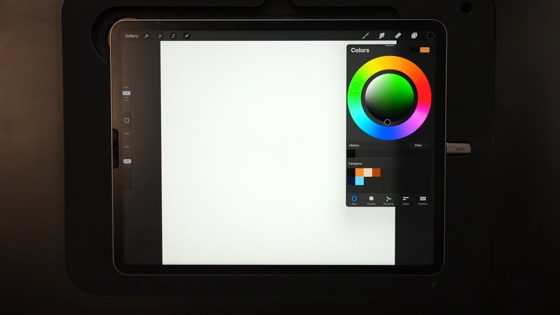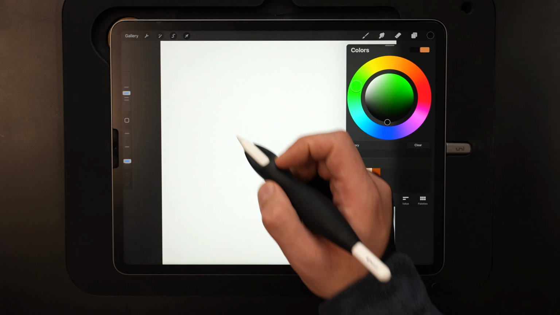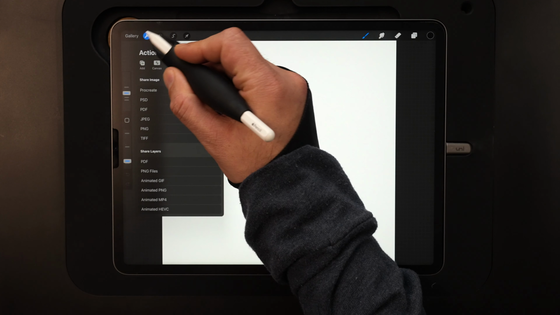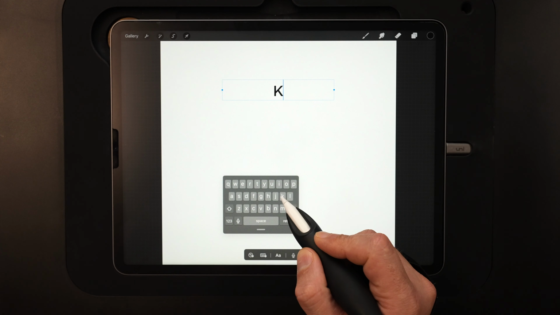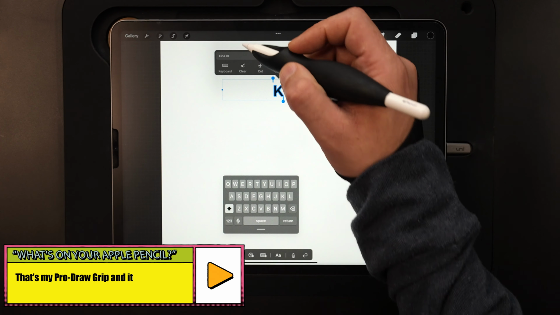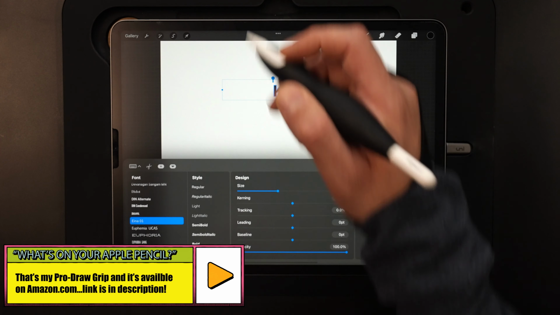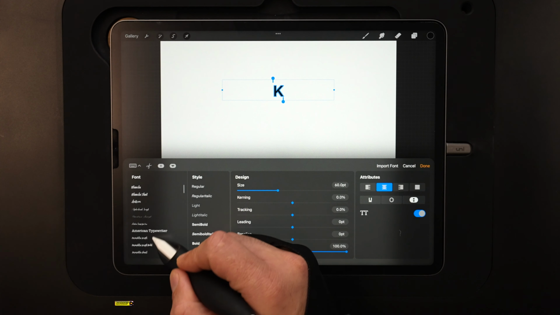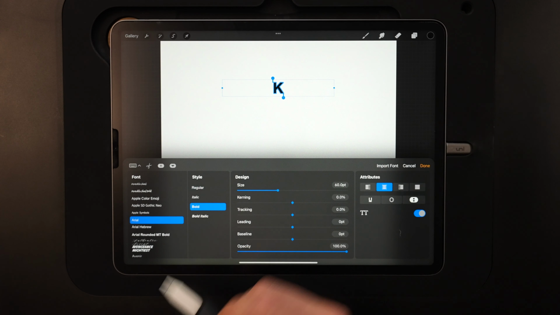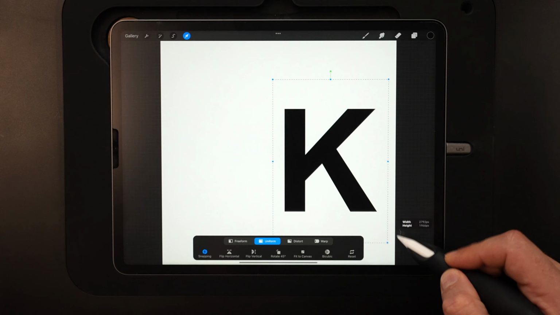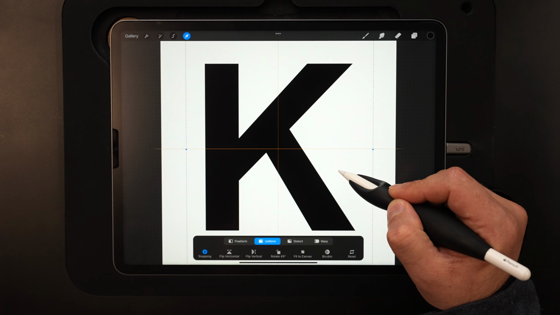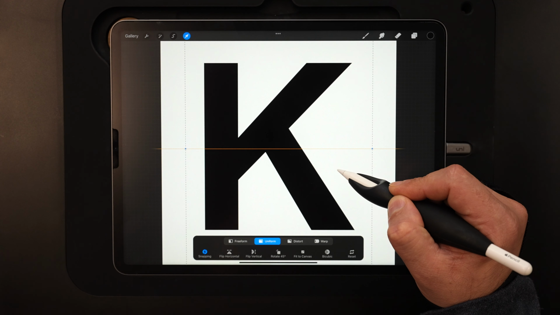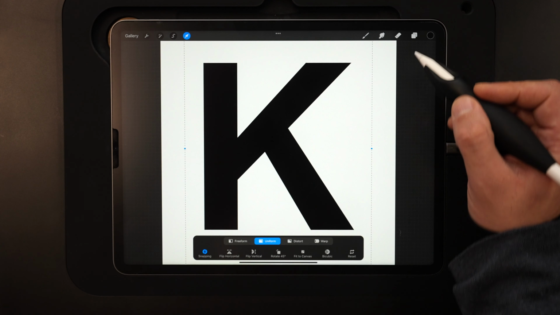So let's go ahead and jump into it. First thing I want to do is add the K in the background here. So we're going to go up to our wrench and go to add and add text. Type in the K here, double tap to highlight it. We'll tap on the font here and change this over to Arial, and I'm going to go with bold. I'm going to grab my arrow here and make this bigger. I've got uniform selected down here, and then we'll get this centered. With the orange lines, both vertically and horizontally, we'll know it's in the center. There we go. All right.